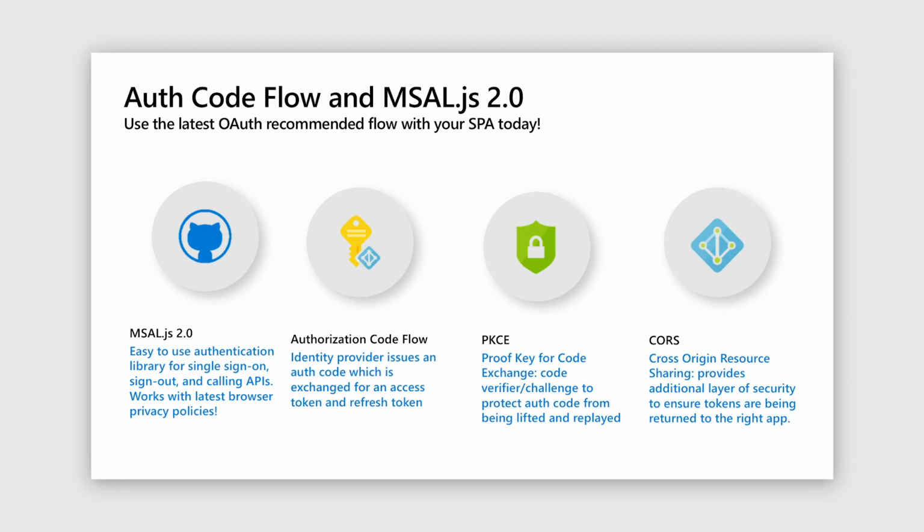This flow allows single-page applications to use a proof key for code exchange protected authorization code from the authorization endpoint to exchange that for an access token and limited lifetime refresh token. One of the largest challenges we face here in identity is not sacrificing user experience for security, and vice versa. This flow is both the latest in security recommendations and will allow your application to continue using the Microsoft Identity Platform as expected. The limited lifetime refresh token will allow your application to silently acquire new access tokens without requiring consistent interactive sign-in from the user.